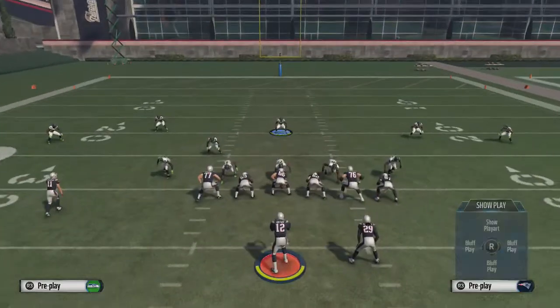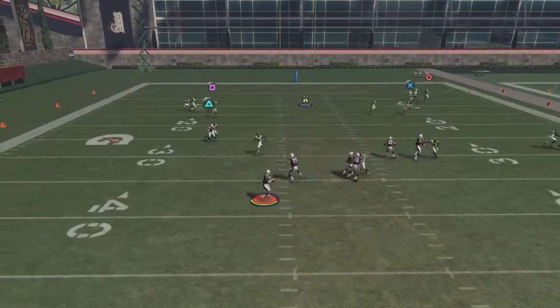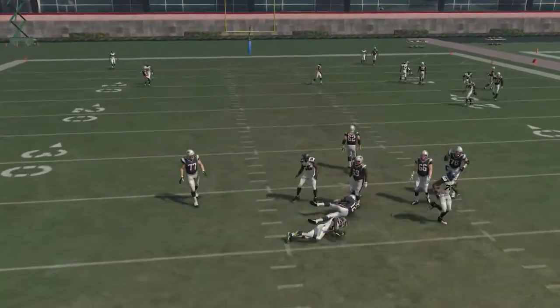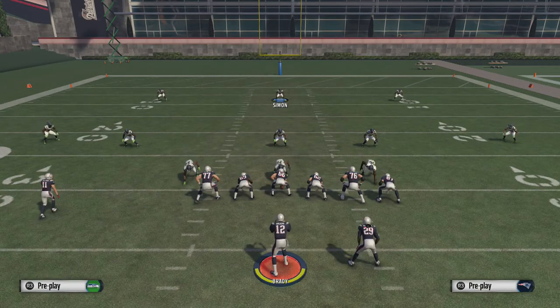We'll go ahead, we'll hike the ball here. As soon as you see your opponent sprint to the left, you want to blitz that spy, because then they're just a sitting duck. They pretty much, at that point, have to make a read right then and throw the ball. So that's the key to this blitz. This scheme really is you have to get good at blitzing that spy.